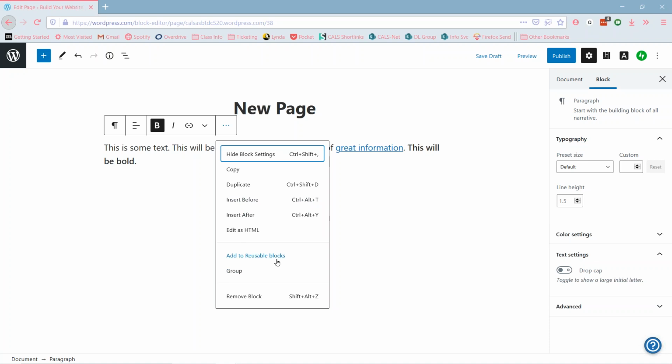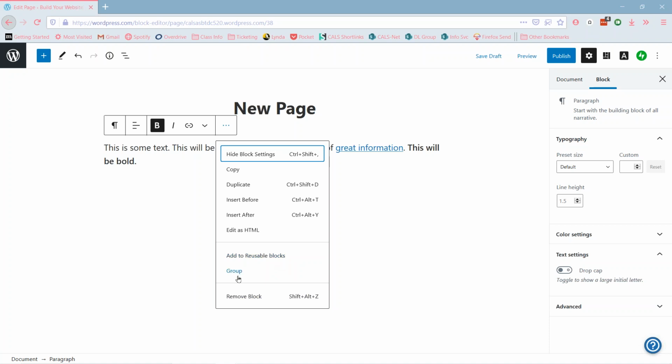I can also, if there's a piece of content that I use very regularly, say a paragraph that I use verbatim all the time, save it as what's called a reusable block, so that for any page or any post on my entire site, I can just go to my reusable blocks and grab it and drop it in there and make whatever adjustments I need to.